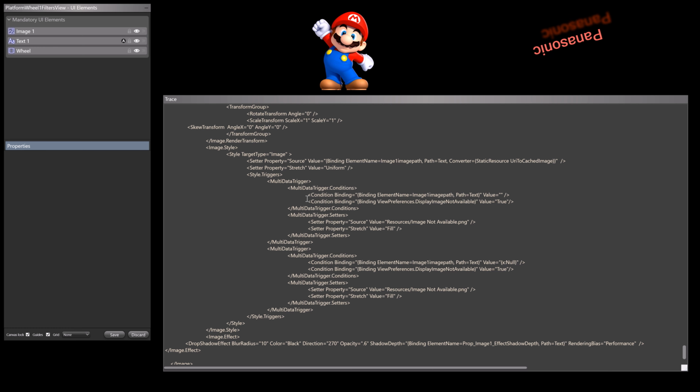And a lot of this code here is not going to be created for the final theme. This is purely for the editor. So for example, if this image was not found, it would be showing the default image not available image in its place. And that's certainly not something that you would want to see in the published theme unless you want to handle that yourself. But by default, this code would be very different to what is published in the final product.